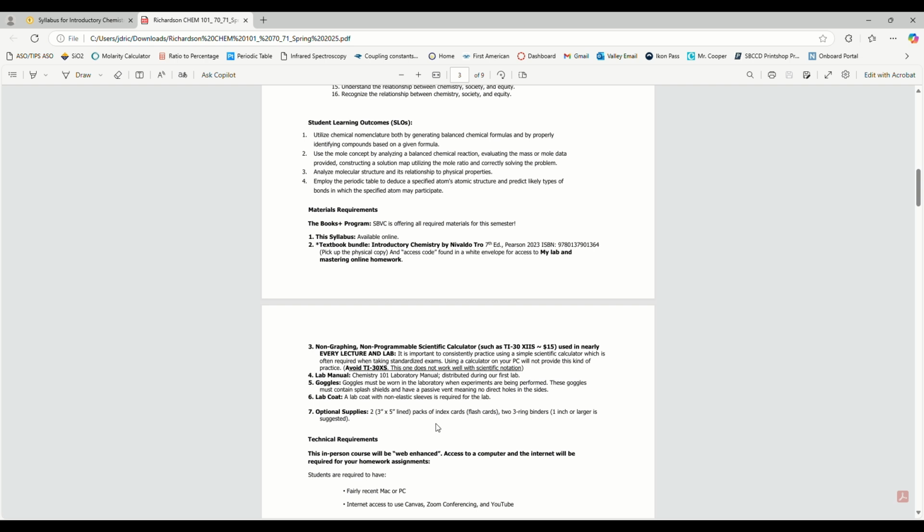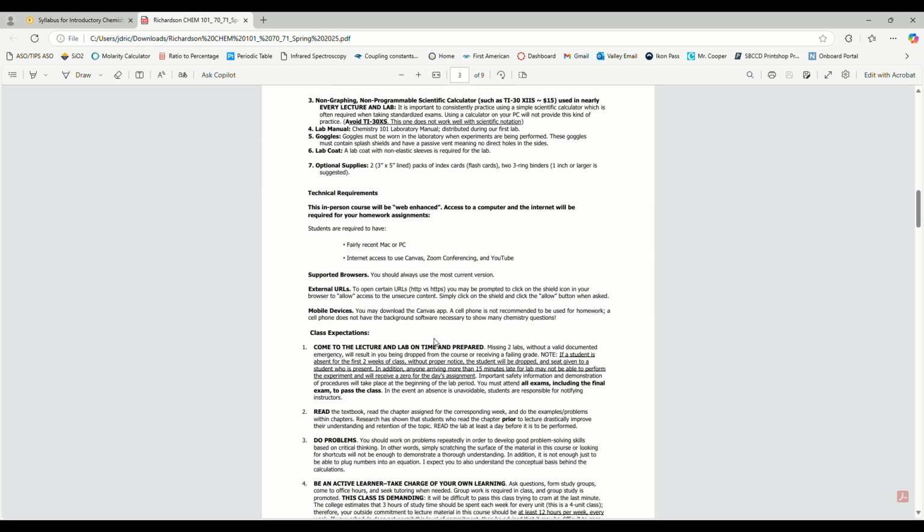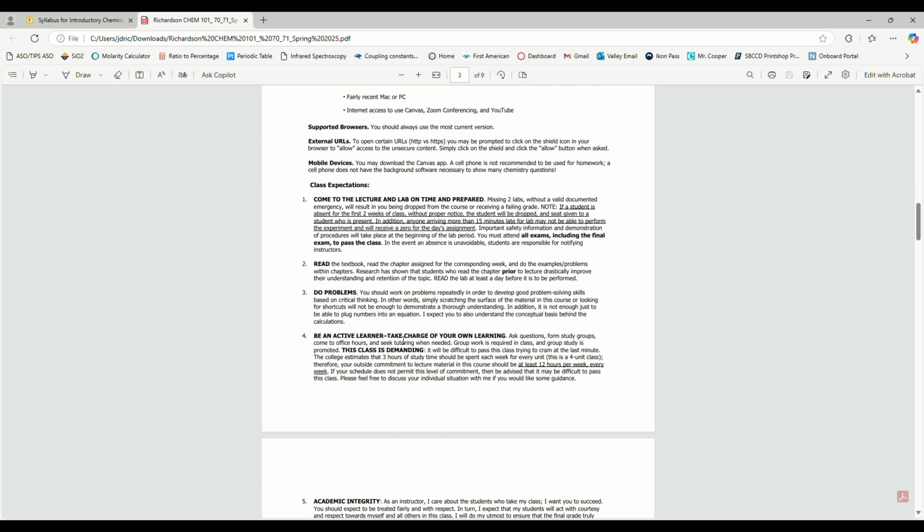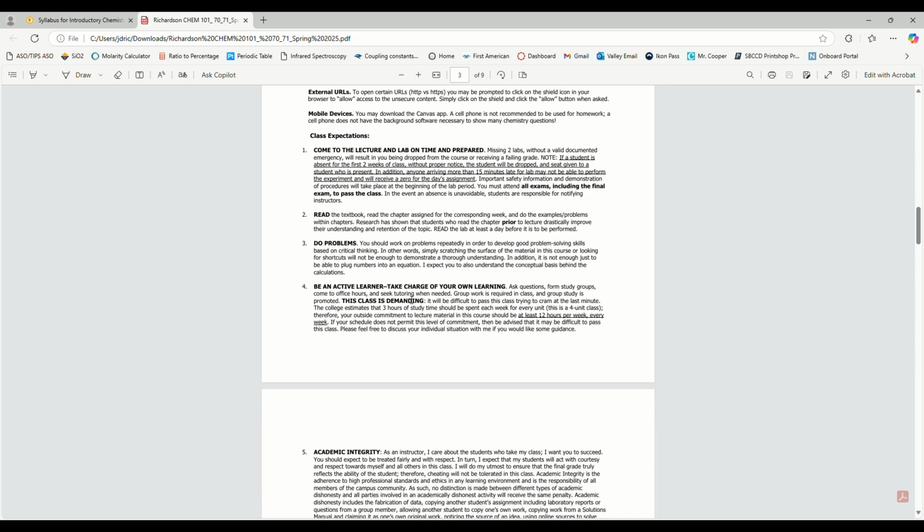So besides that, we'll move on. Here's class expectations. Come to class, be prepared, be aware of what we're going to be doing, especially for the lab section. If this is a review class, I guess a lot of this is more predicated towards in-person classes, but you do need to come to the labs. If you're going to miss the lab, you need to reach out to me. If you miss 2 unexcused lab periods, I'll drop you. There are plenty of people who want to add the class. So if you can't come to the labs, you're not going to learn the physical skills you need to be proficient in chemistry, and so you will be dropped from the class.